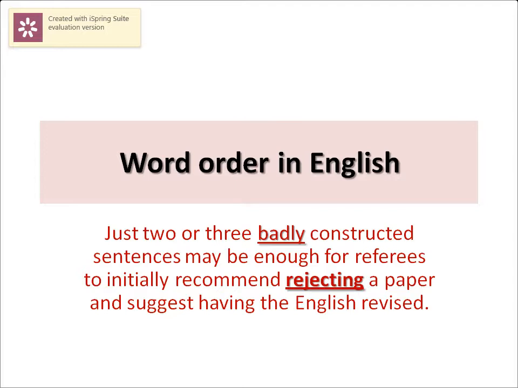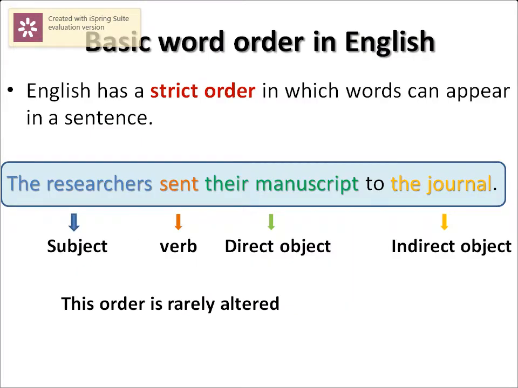In this course, we'll learn how to construct simple sentences based on the English word order. In scientific writing, we should write short and simple sentences. Simple sentences mean that they respect a logical order or a basic order. A simple sentence is a group of words expressing a complete thought, and it must have a subject and a verb. A verb shows action or state of being. The subject tells who or what about the verb. For us, it's easy to identify the subject and the verb. The problem is how to identify the direct object.